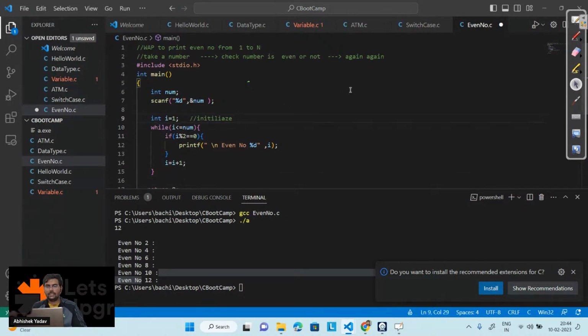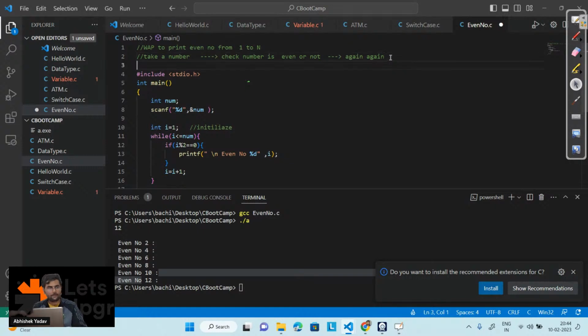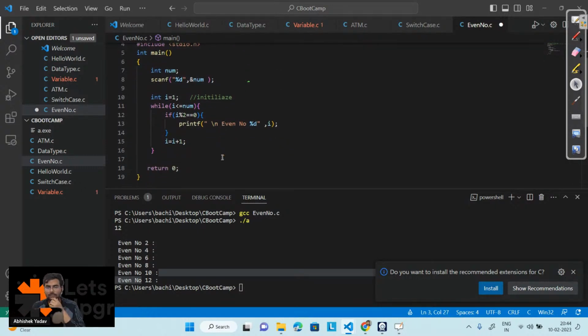Let's first discuss how I can do this part, right? So guys, here you can see the first thing is, you are saying, hey, I will start from 2 because I know the first even number is 2. So I'm starting from 2. After that, I will remove this part and I will print this part outside the if condition. I will remove the if condition from here, right?